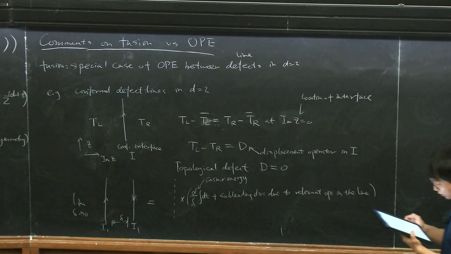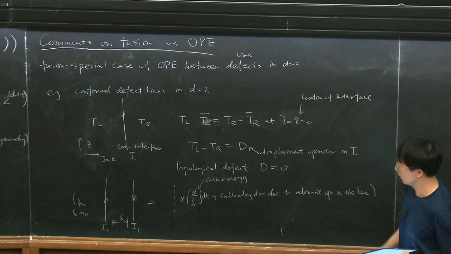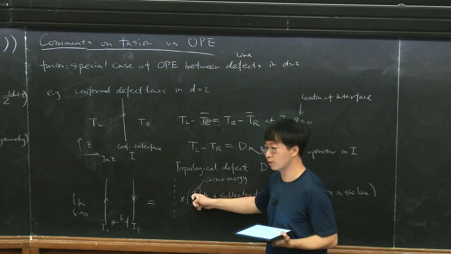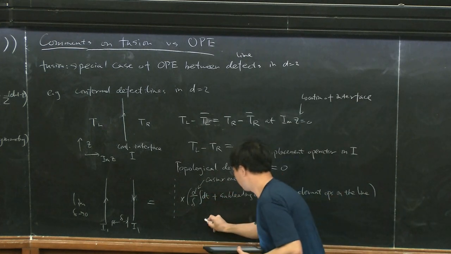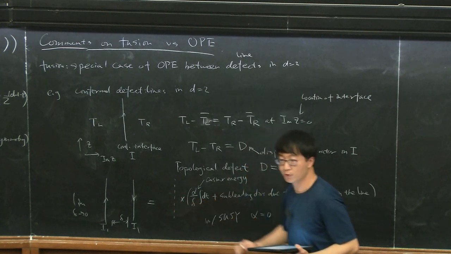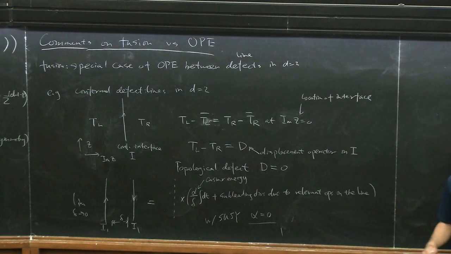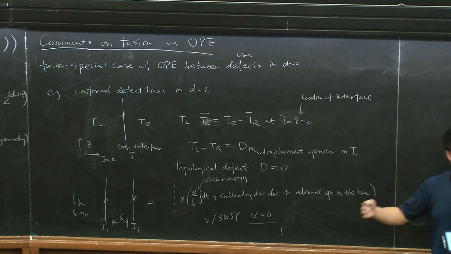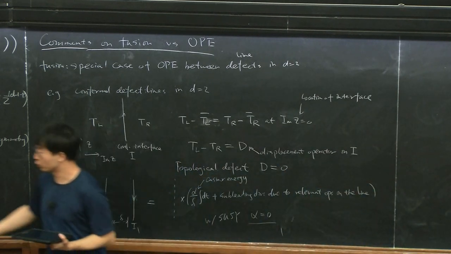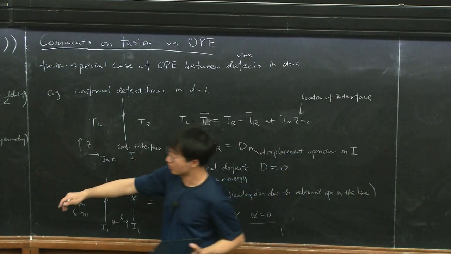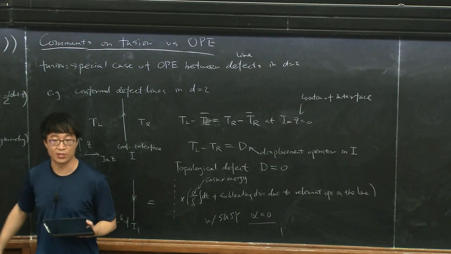And in some special cases, for example, if your system has supersymmetry, okay? In that case, because of the contribution from bosonic and fermionic degrees of freedom, for a supersymmetric line you can achieve the special case where this Casimir energy piece of divergence vanishes. And this is why in supersymmetric theories, it's meaningful to talk about fusions of supersymmetric Wilson lines and so on. This kind of fusion product is well defined. And you may be able to derive similar relations, for example, from localization.